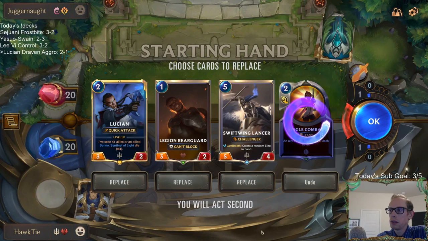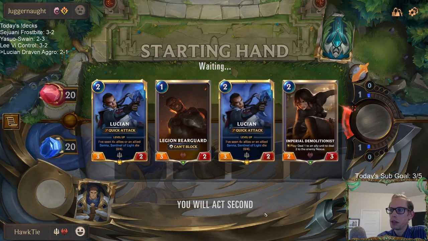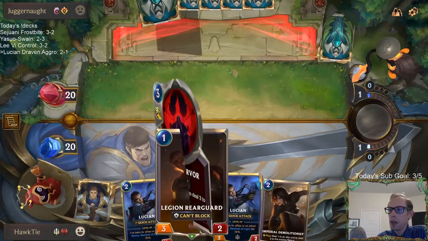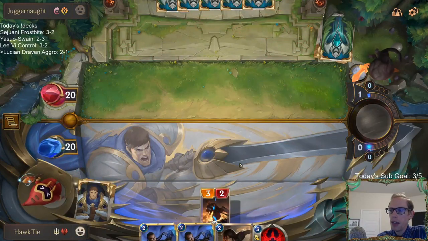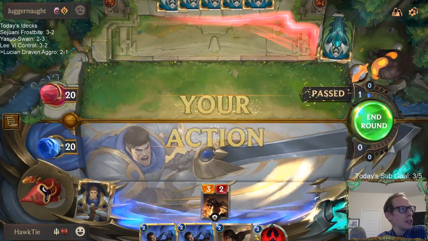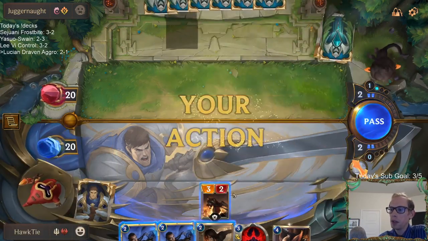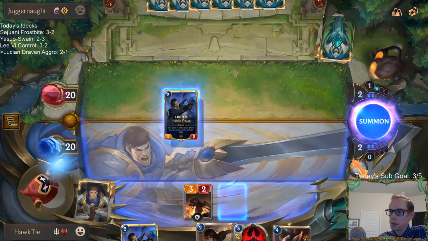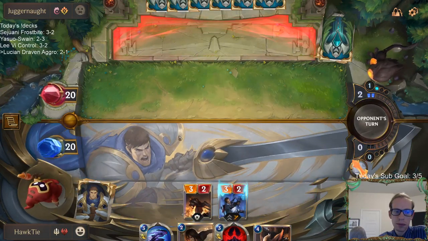Heimerdinger. Single combat's absolutely gone, and I guess the Lancer's gone too. Where's the Senna at? We haven't had Lucian Senna shenanigans. We do have a one drop. That's something like all these games, we have not had one drops. I think this is the first game we've had a one drop, which is kind of crazy when you know you're not mulliganing the one drops. Push back the darkness.